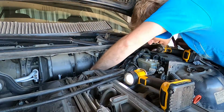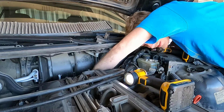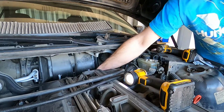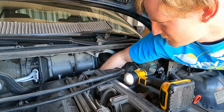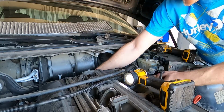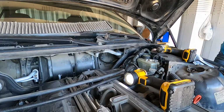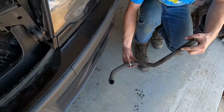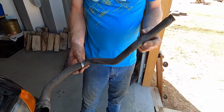Now it's a matter of getting the sucker off of there. It's going to be a gigantic pain in the ass. Come on, elbow. There we go. There she goes. No sweat. Ta-da. There you go. Finally got that out. Pain in the ass. Getting the new one in is going to be a real good time.